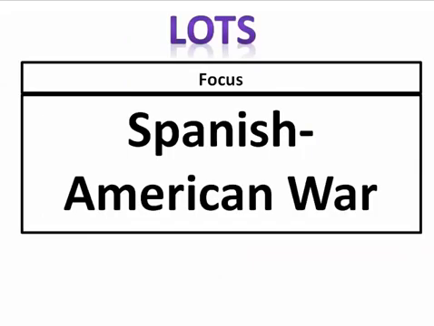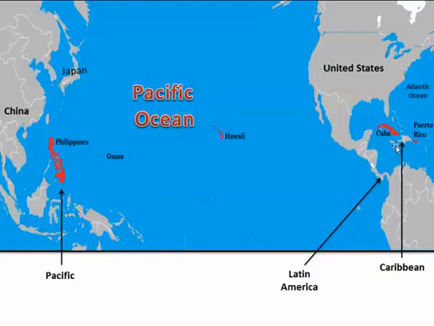At this point in time, we're going to talk about the turn of the 20th century, how we get involved with Cuba and eventually gain property, at first in the Caribbean with Puerto Rico. We're going to own it at the end of this, and we're going to own Hawaii, and the small island of Guam, and for a brief period of time we're going to own the Philippines. So we're going to expand out into the Pacific Ocean, the Caribbean, and then eventually Latin America or Central America, and find out why we expand into those territories and how that's going to eventually pull us into something we really didn't want to be in.